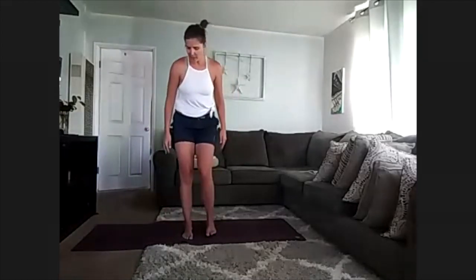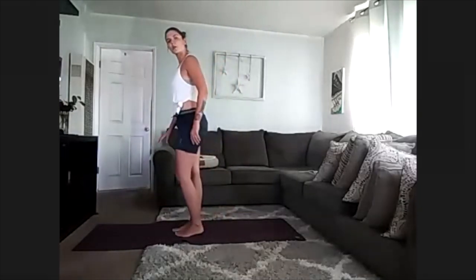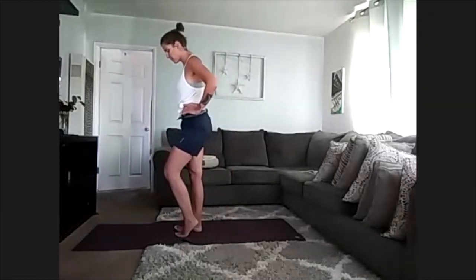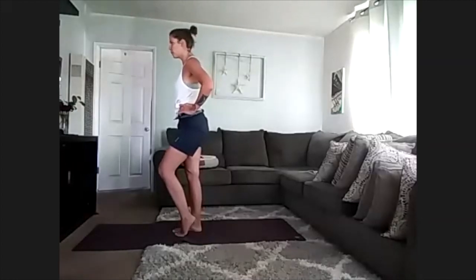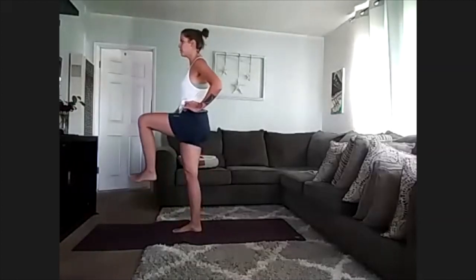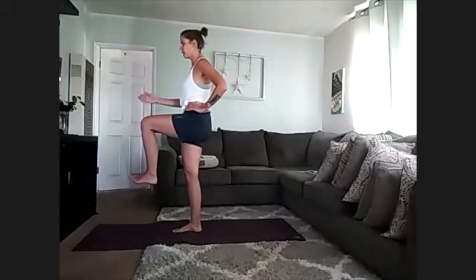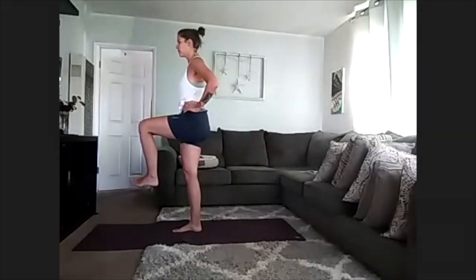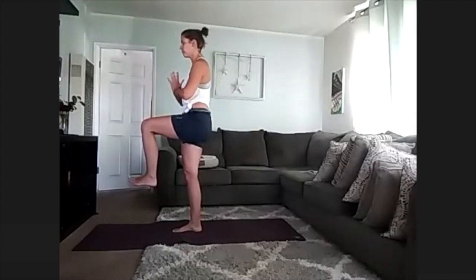So at the top of the mat, we're gonna ground into our right foot so the hands can come to the hips to start. So lift up the toes on the right foot, feel the four corners of your feet ground down, and then we'll bring that left thigh to come parallel to the mat. It helps to focus on something not moving. It also helps to flex the left toes back towards the knee.